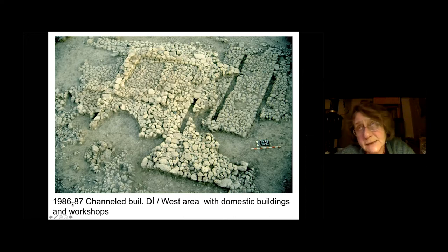in the excavation between '86 and '87, when we were working here, we kept all our day in the field just documenting or labeling small finds in the area. And the approximate number of finds each day was nearly 100, of different beads and bracelets and bone tools, etc. But compared to that, in the area where we found the channeled building in the trench that I've shown you, we have almost nothing, and also no hint that there had been a workshop or working area there.